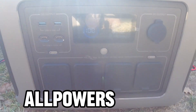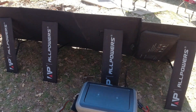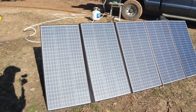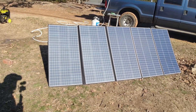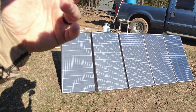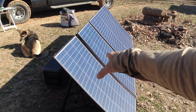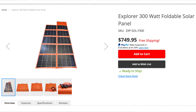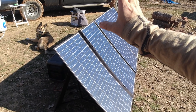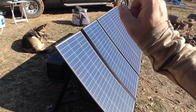This is the AllPowers R1500 solar generator slash power station with their 400 watt fold-up solar panel — what some people in the overland world have called a solar blanket, because it's not completely flexible but folds up into like a pad. So it's not a rigid solar panel like you'd put on top of your house either. This is the largest fold-up portable solar panel I own so far. My largest prior was the fold-up 300 watt Explorer panel from Gigaparts. This one is heavier, and when folded up it's about twice the size of the 300 watt from Gigaparts, so if you're looking for small and compact, this is probably not it.